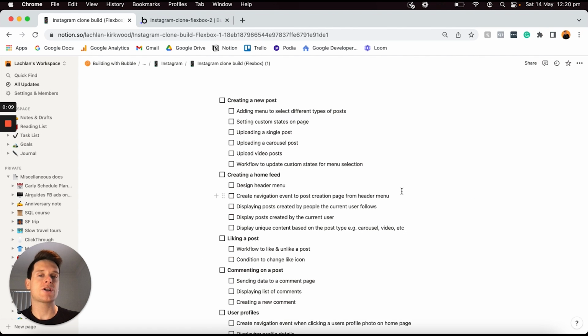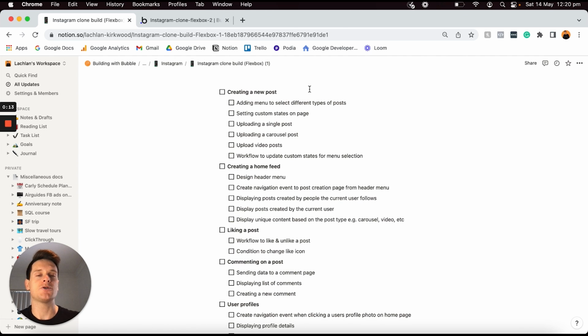Once we've finished structuring our database, we can move along to one of the first core features that I want to build out in our tutorial today. And this is actually arguably one of the most intensive features that we're going to cover throughout our whole course. And that is building out the feature that's going to allow someone to create a new Instagram post.